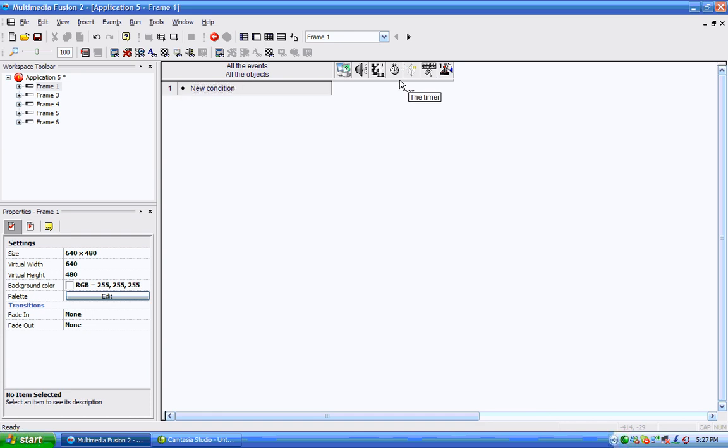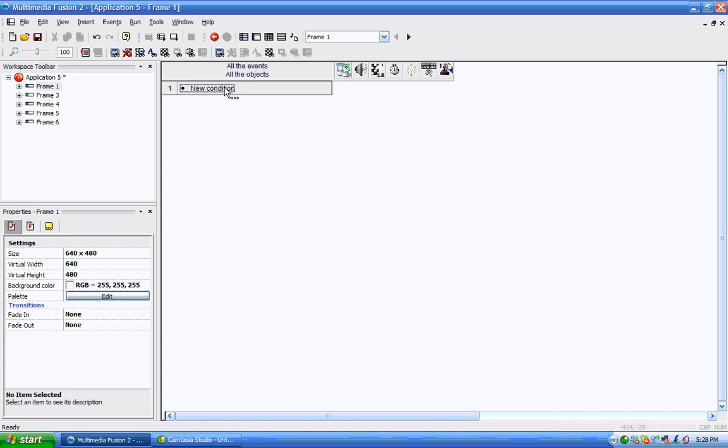The event editor is basically just a series of if-then statements. So if something happens, then do something else. The conditions are the if part of this.